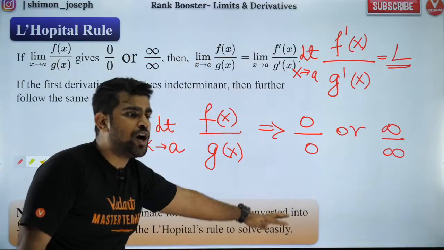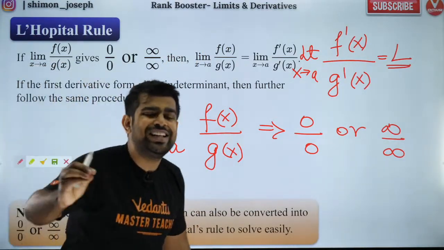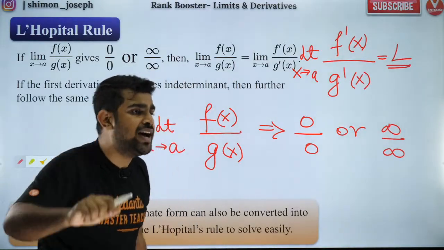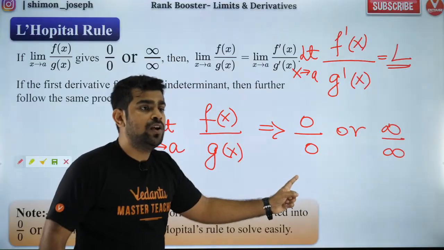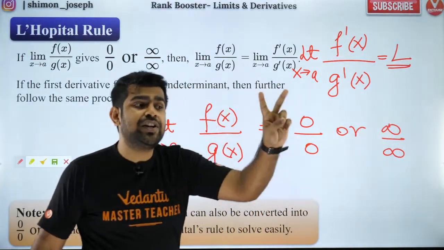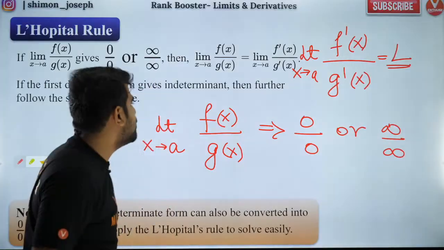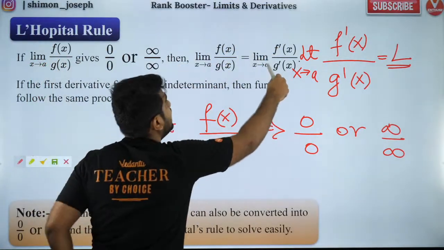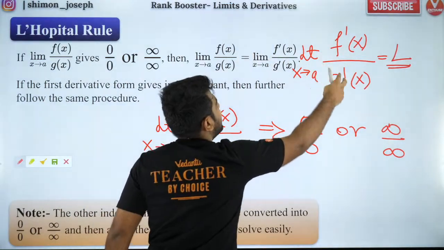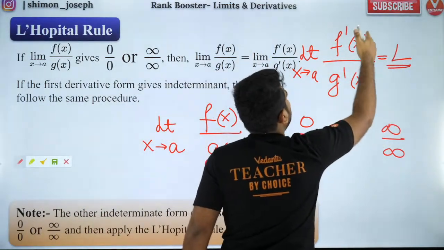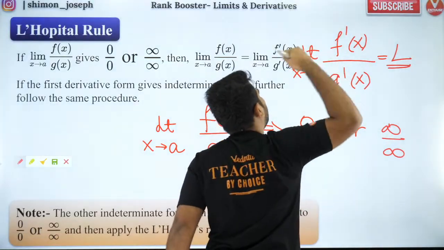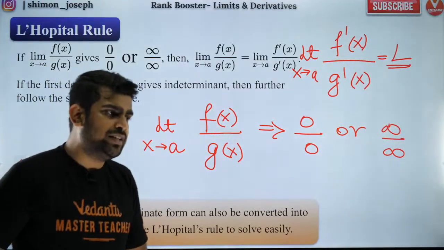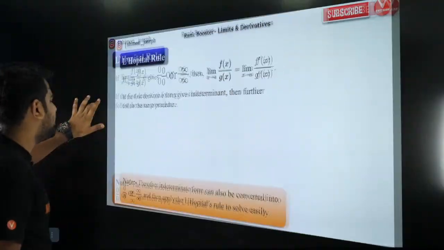So guys, make sure you copy this down. I will quickly recap it. There are two cases where you will use L Hospital: when you have 0 by 0 form, and when you have infinity by infinity form. How do I use L Hospital? I will differentiate my numerator, differentiate my denominator, and again find the limit. If I get a finite limit, that is the answer. If I get 0 by 0 again, I will use L Hospital again. Are you all clear with it? Everybody? Fantastic. Shriti, amazing.